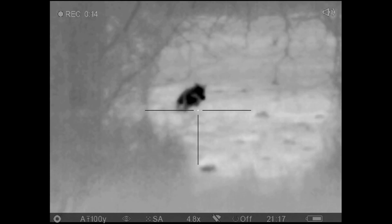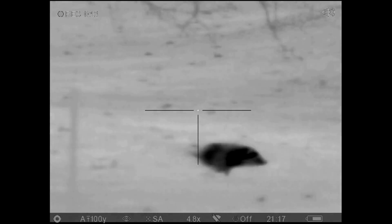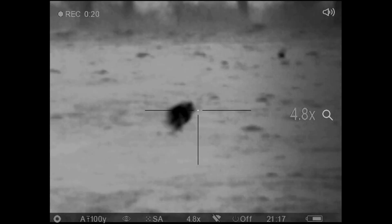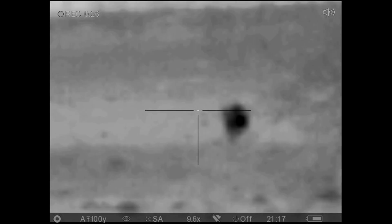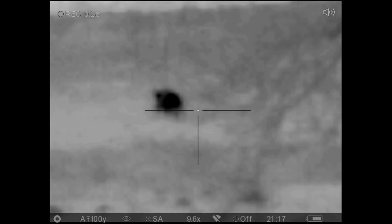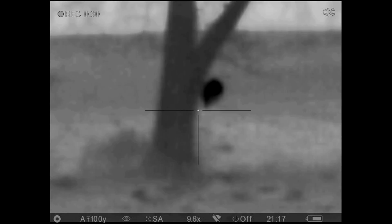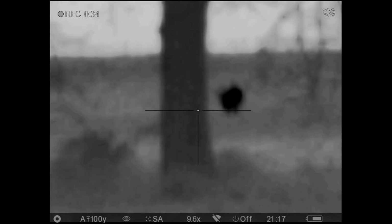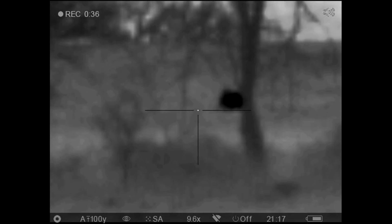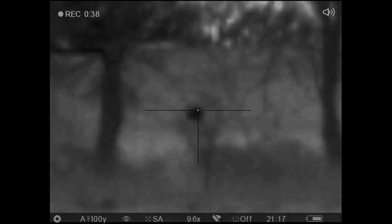Now, I'm not taking a shot at the other guy that made the video. All I'm pointing out is that the gel test, which revealed that there should be this huge temporary wound cavity, looks really impressive in the gel test, but in reality, you may not get the same results. As noted in that other video, you shouldn't expect a temporary wound cavity to really do the kind of damage that you would get with a proper expanding hunting round.